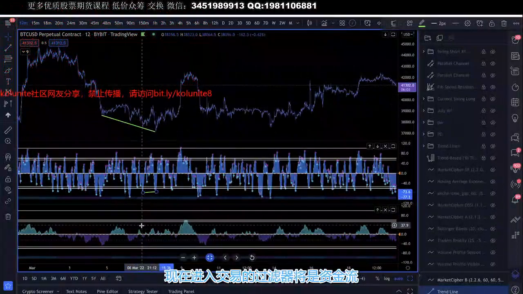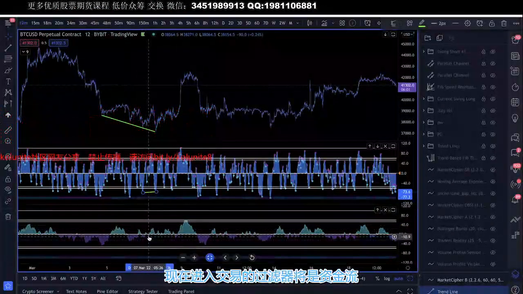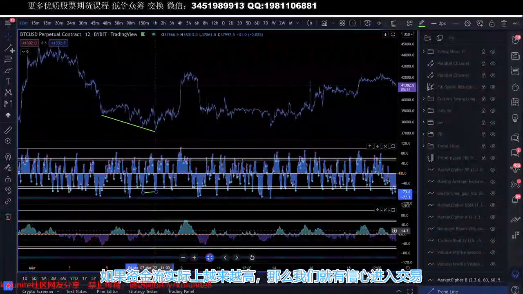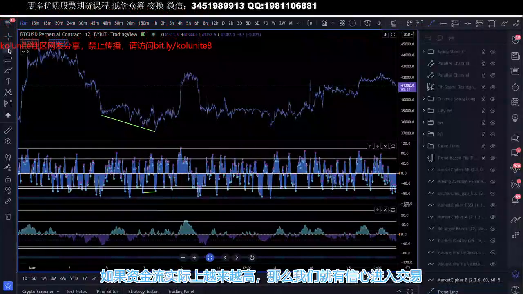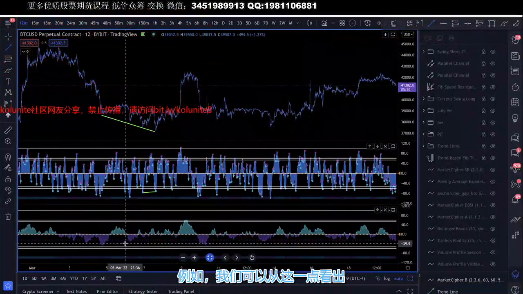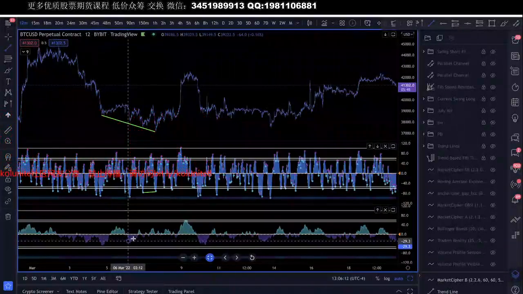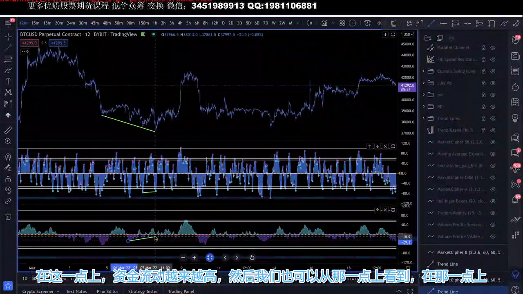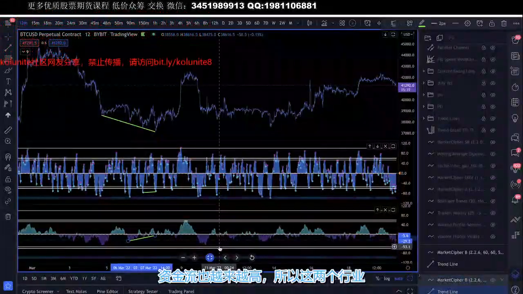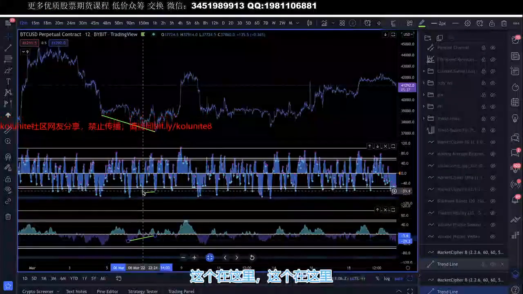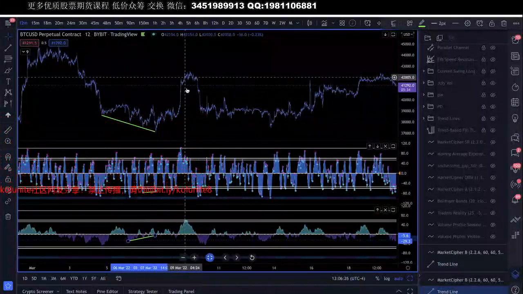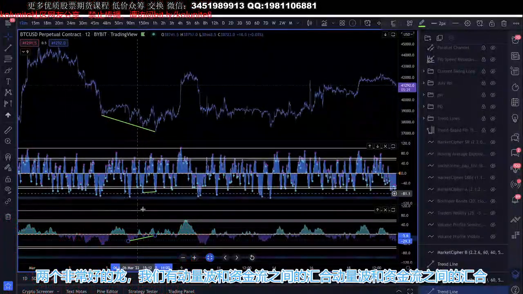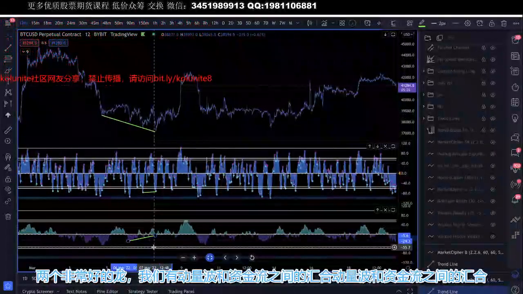Now, the filter for getting into the trades is going to be the money flow. If the money flow is, in fact, getting higher, then we enter the trade with confidence, okay? For example, we can see that from this point here to this point here, the money flow is getting higher, and from that point there to that point there, the money flow is also getting higher. And so these two trades, this one right here and this one right here, are both very nice longs. We have confluence between the momentum waves and the money flow.